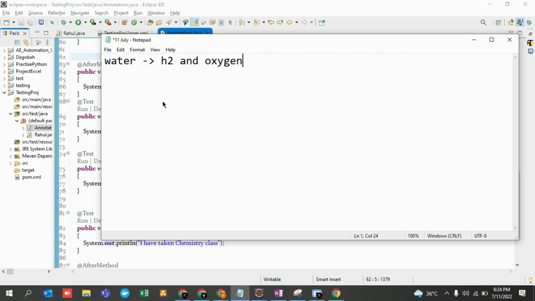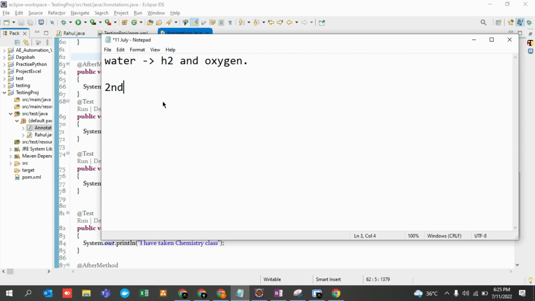Okay, then I did some research. Let's say this was a user story about water. The people used to tell me, "Abhinav, it is a combination of hydrogen and oxygen." I used to say, okay, fine. Again, the second time I did the same thing. I did a lot of research. I googled. I went to a number of search engines to understand what that is all about. But I was not able to understand.